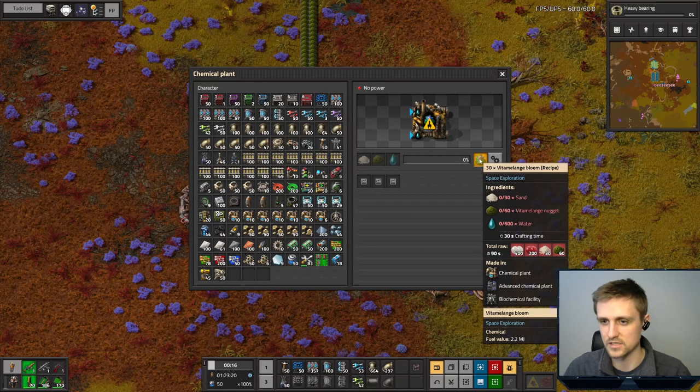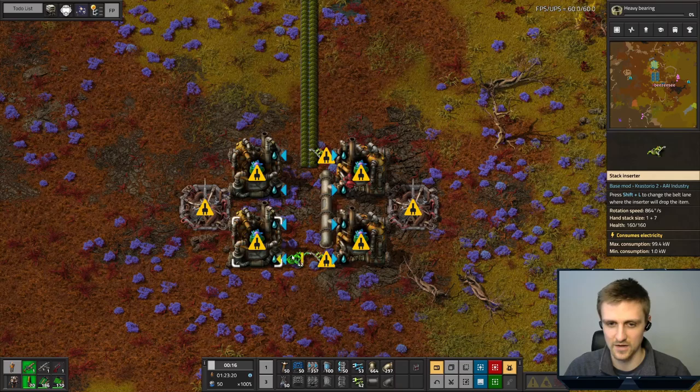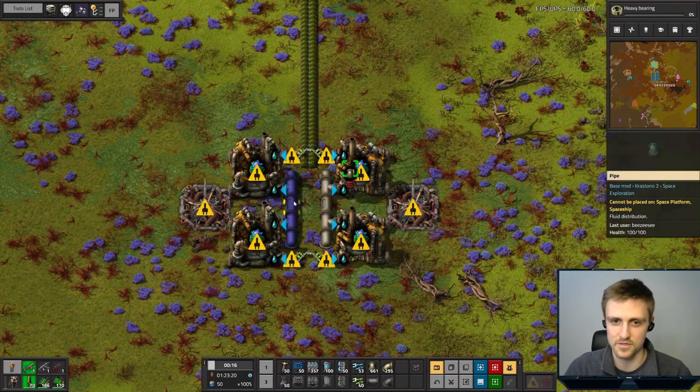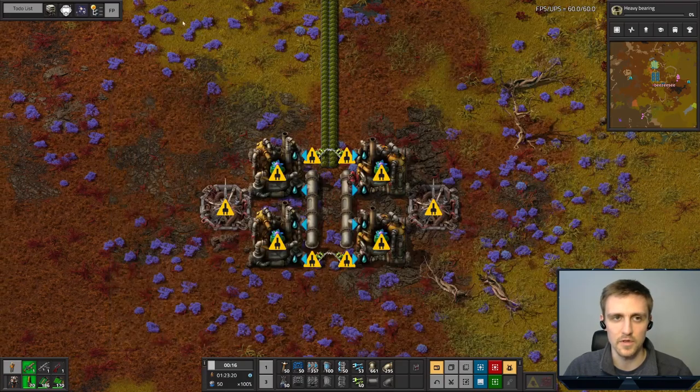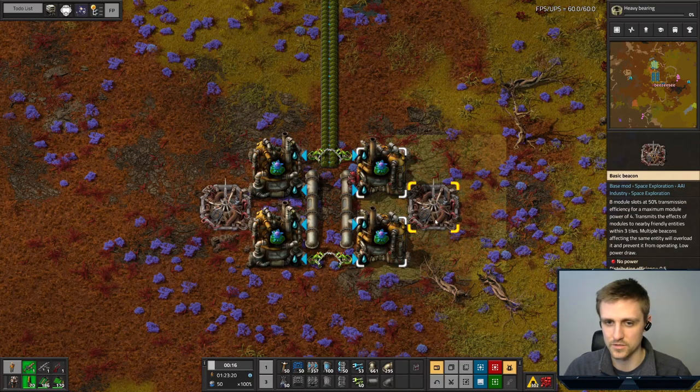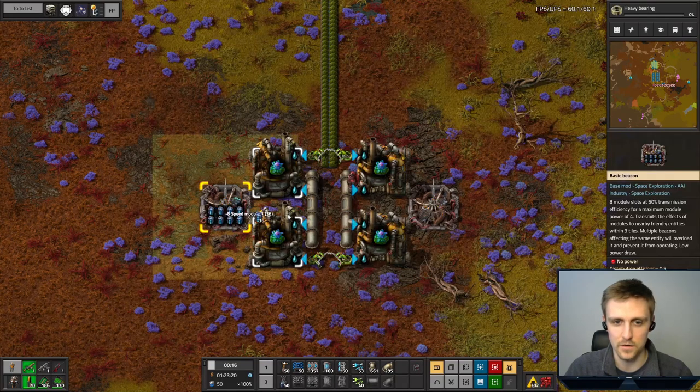How much does this need? 60 nuggets every 30 seconds? Bro, that is insane. I hope these inserters are good enough. We might need the superior inserters, honestly, for this. I really wish I had the advanced chemical plants, because then you could have fewer chemical plants, and they're bigger, too. Like, the footprint is bigger, so they can actually fit in here.